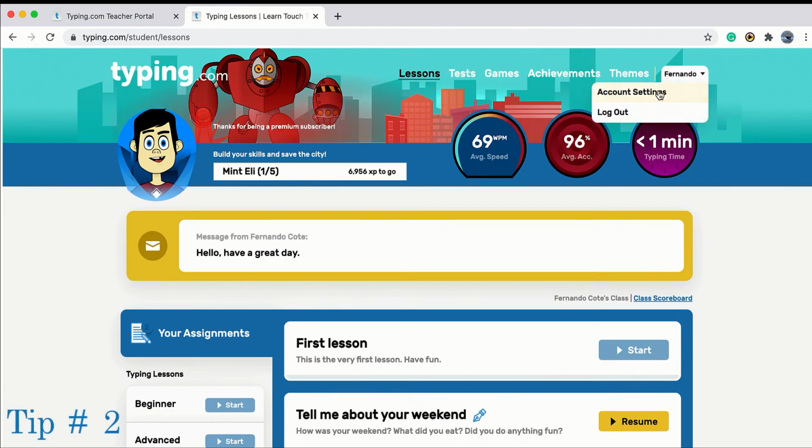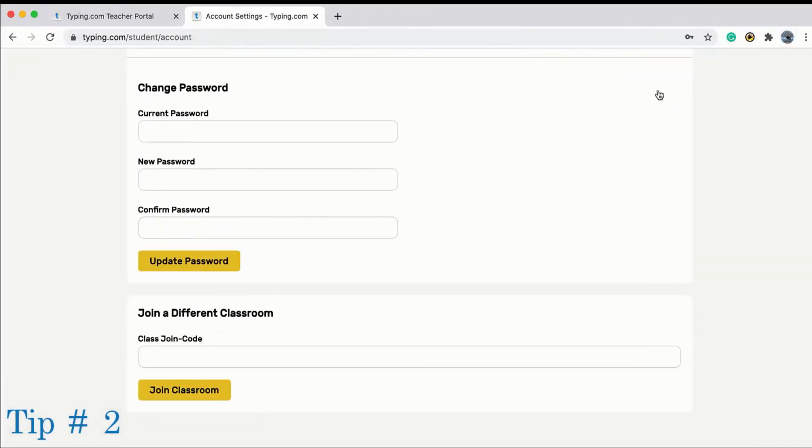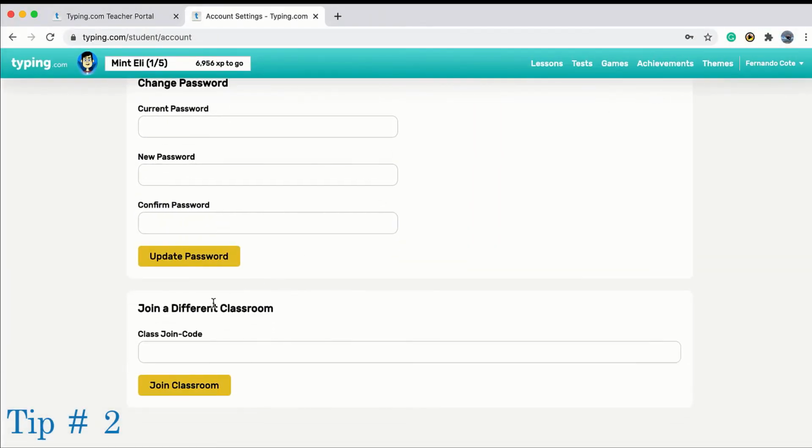If students go to account settings, they will see this section right here, join a different classroom. Students will be able to join another class or to move their accounts from one class to another by entering the join code here. Earlier I mentioned that when teachers create a class, each class has a unique self-join link.